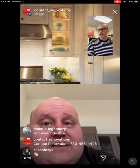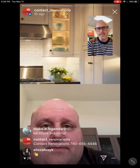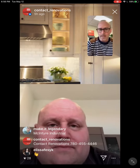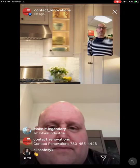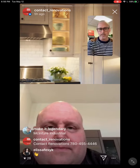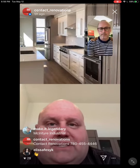Yeah, I agree. And often we'll do it with the lighting feature, right? So you could obscure the glass and then still backlight it, and it creates a really nice little glow in the kitchen. And it serves well as a nightlight, or just as an interesting little design feature. So I think incorporating glass and accenting it with lighting can be a really cool way to make your kitchen stand out and be unique. Yeah, absolutely. I like glass personally, but I don't like being able to see what's in there.